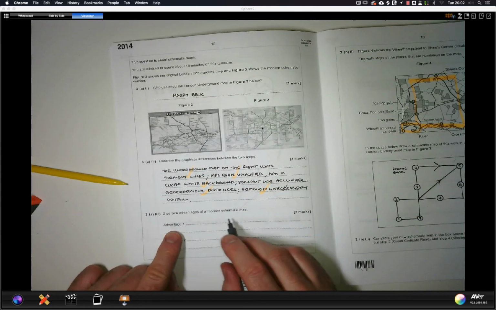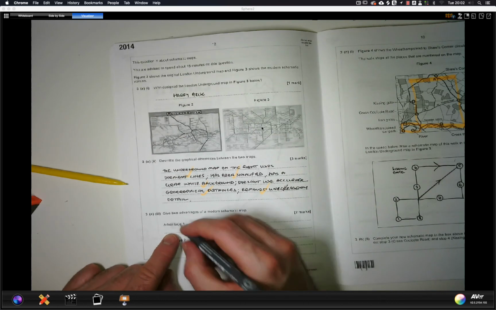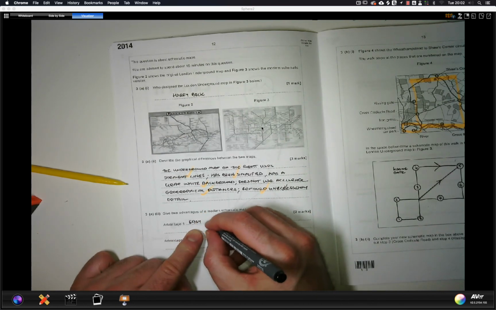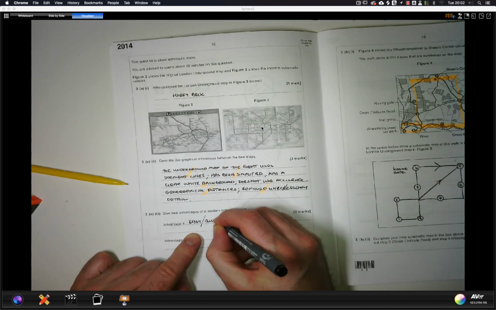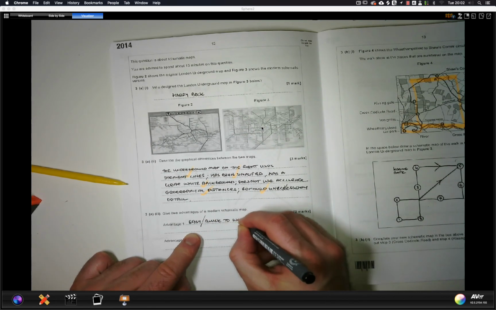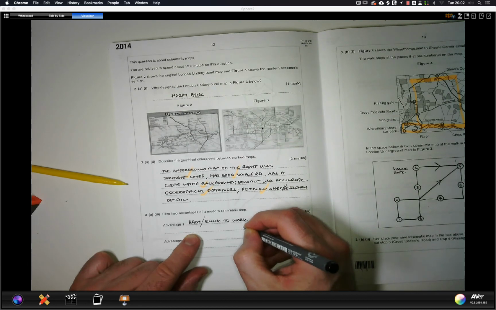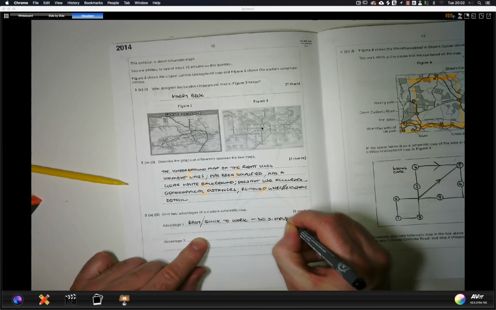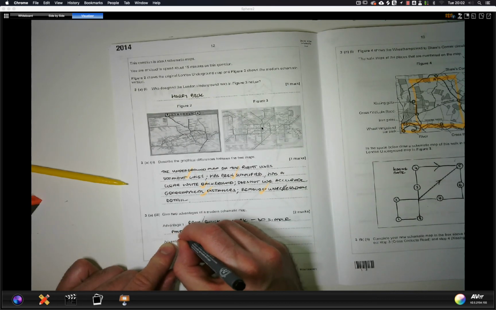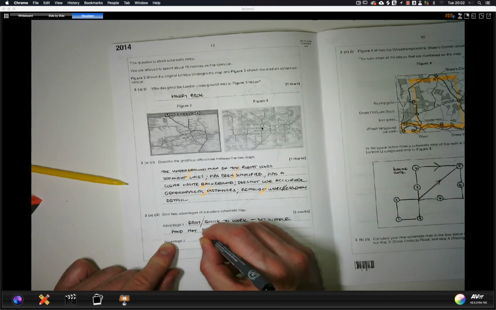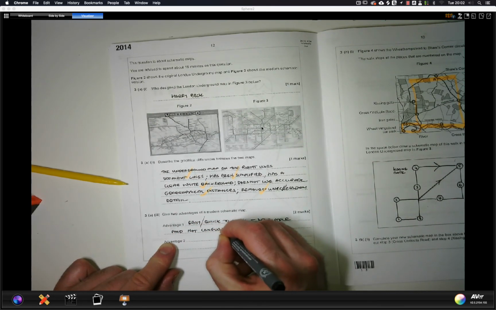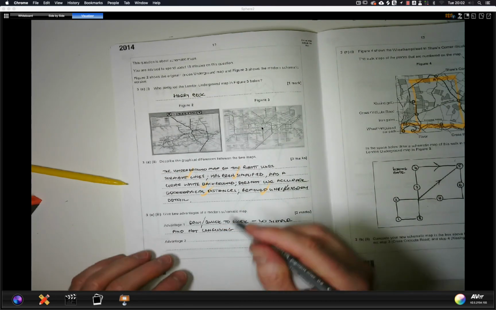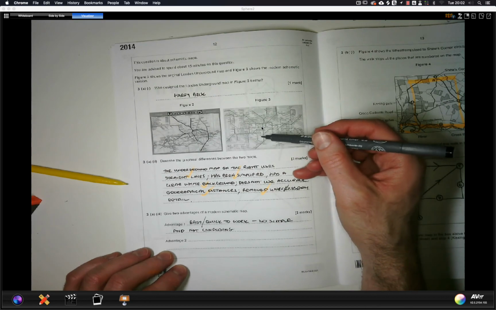Okay, give 2 advantages of a modern schematic. Well, it's easy, quick to work out. Why? It's so simple and not confusing. Well, also as well, if we print this small, we're not going to lose detail.